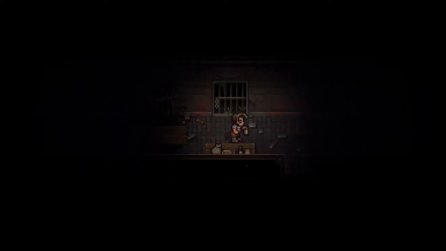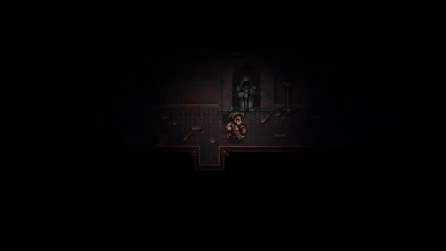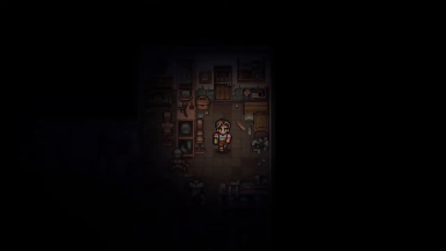So we'll go across here. Is it here? No. Only problem is trying to find the damn thing. I know there was a fake wall I had to smash here, but where was it? Bingo, here it is. Alright.